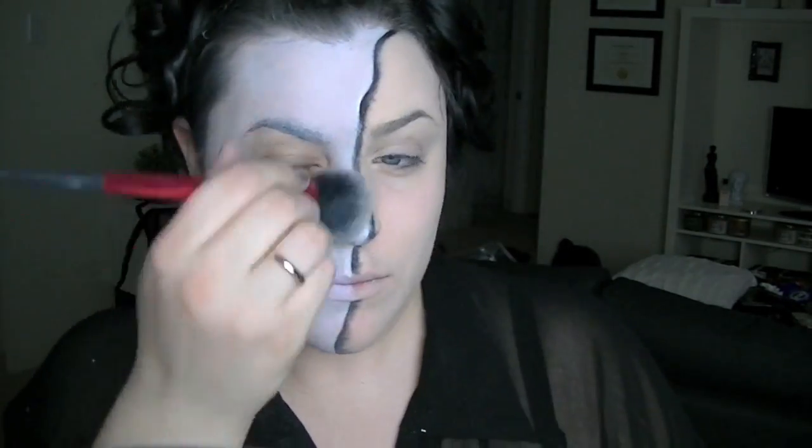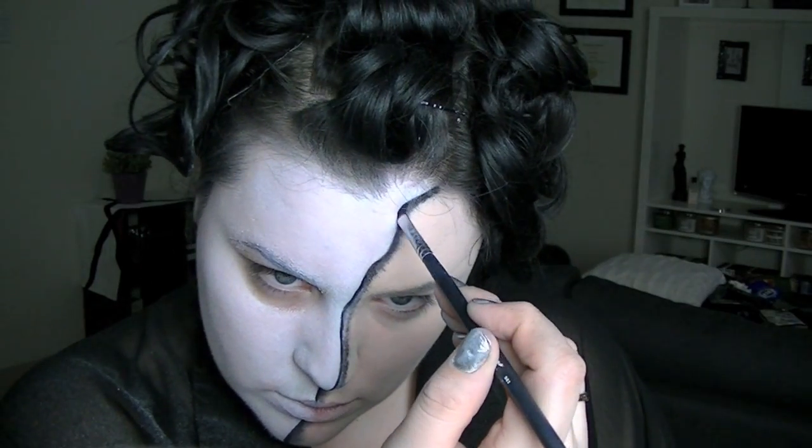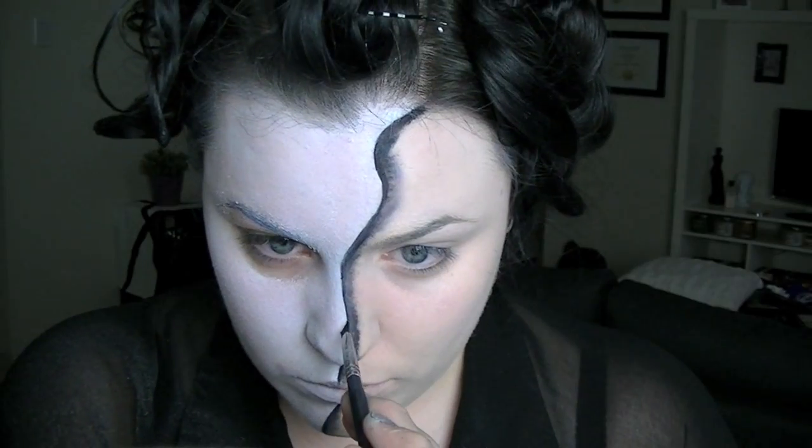This white is from the BH palette, the contour and blush palette, and you can see it just makes it a lot more opaque. After, I went back with my gel liner and defined that middle line down the center of my face just to give it a little bit more definition and clean it up. I wanted the line a little bit more squiggly, so I erased it and made it a little bit more rounded at the top there.